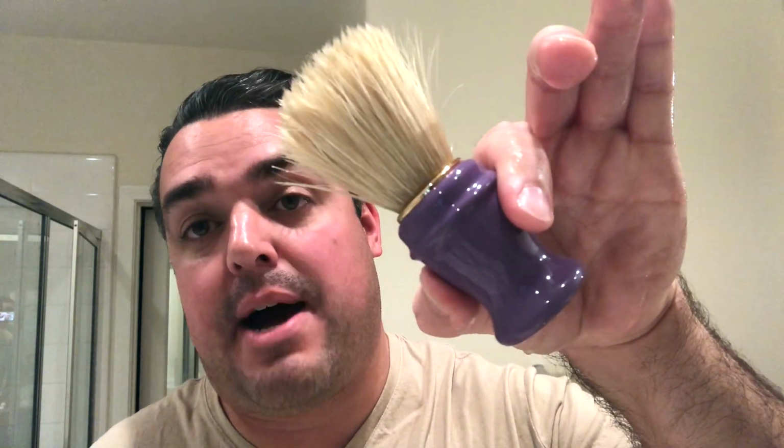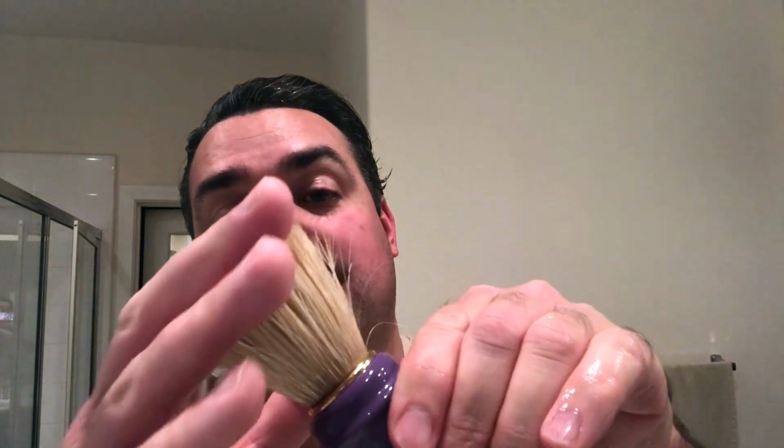My brush for today, I also have the matching splash, you know that. My brush for today is new. This is the Abbate y la Mantia boar brush. So I've heard great things about this brush. This is what I would describe as a premium boar brush. Very densely packed boar knot, very soft. It's been soaking for quite a while. Still has that boar funk to it.